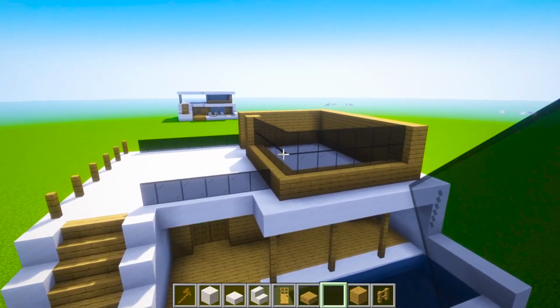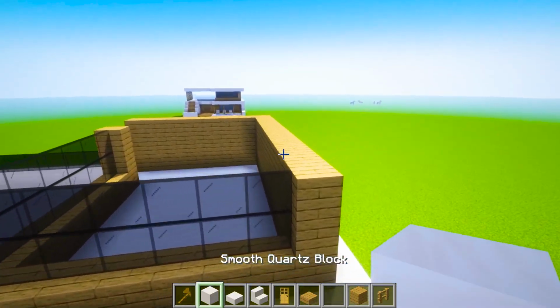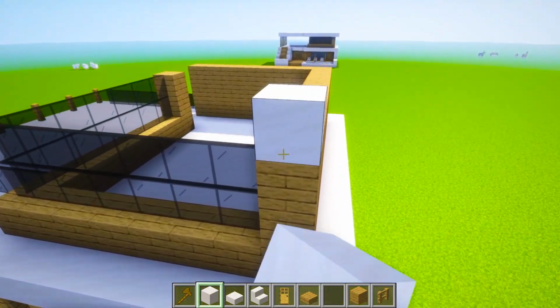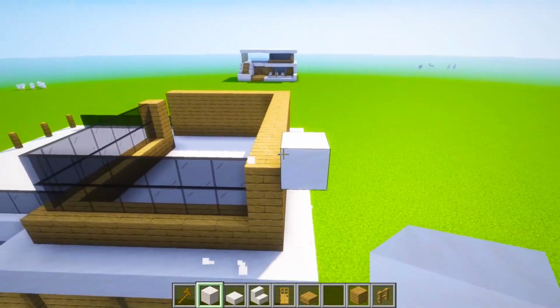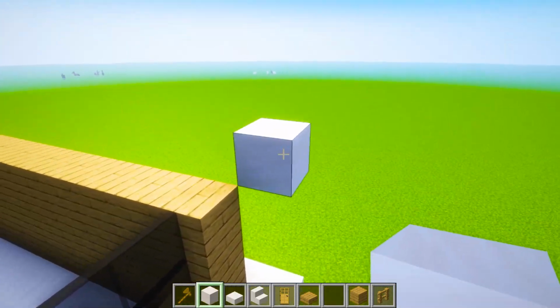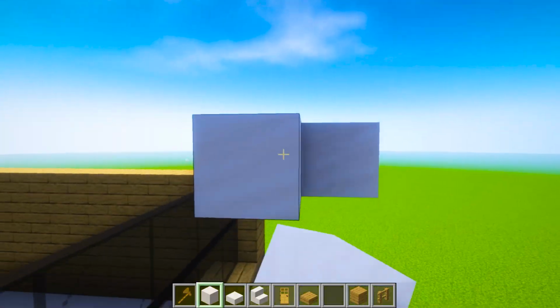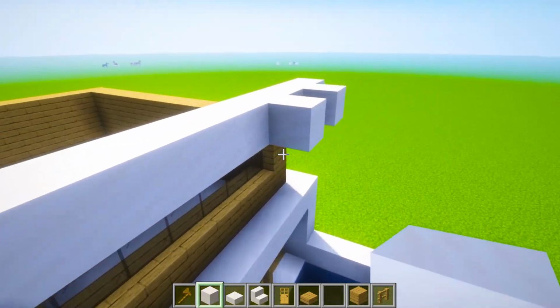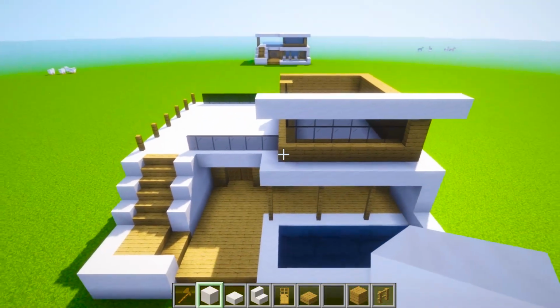Now that that is done, as you guys can see, the next step for us is to add our roof. Now, what we want to do with our roof is start by getting to this block right here, okay? Then we just want to build all the way across, okay? All the way across until this point right here, like this, okay? Build across to that point right there.